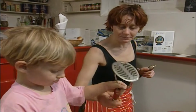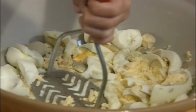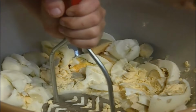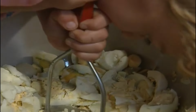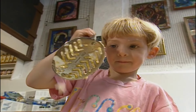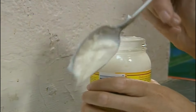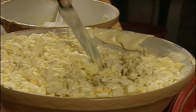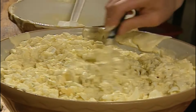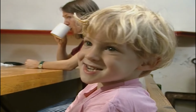Yeah, you can do it with that. Gently, though. And there's a little bit. Oh. A bit slippery. We've finished them. There's the mayonnaise. Just have to mix the eggs into the mayonnaise. Sandy makes it into egg mayonnaise. Okay, Obie, it's all finished now. I've got it all mixed up.